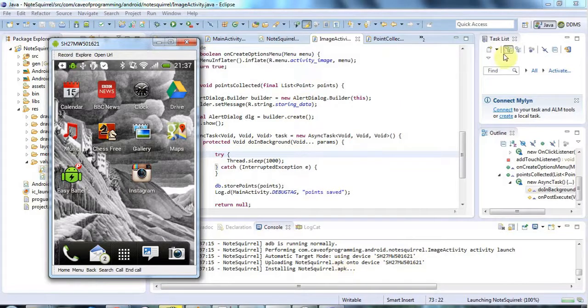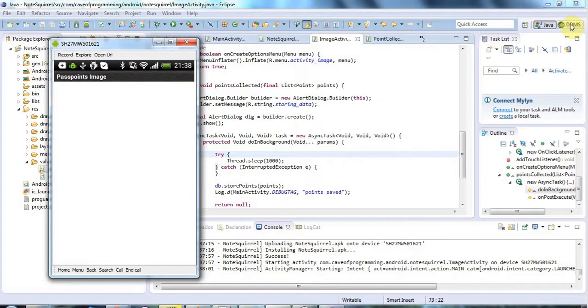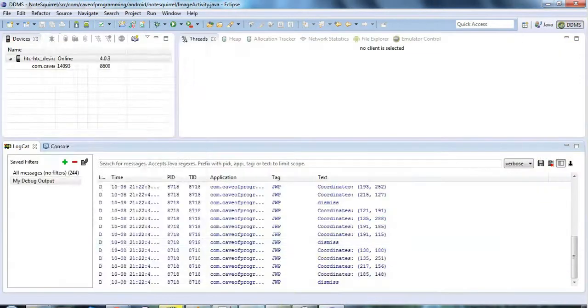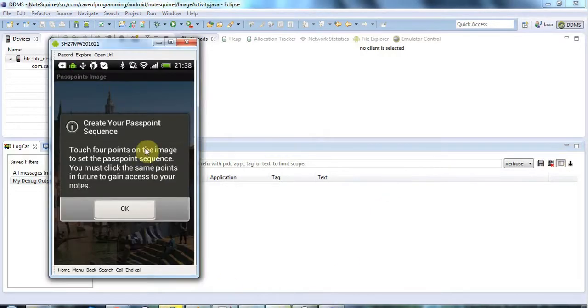Let's go to DDMS. Okay, and I'm going to filter the debug output on my debug tag JWP. I'm just going to clear the logcat log there and look at my phone.